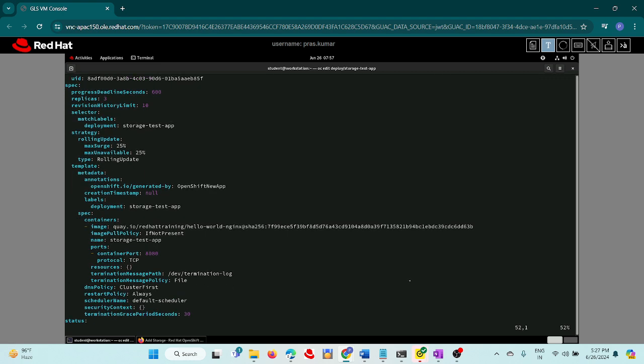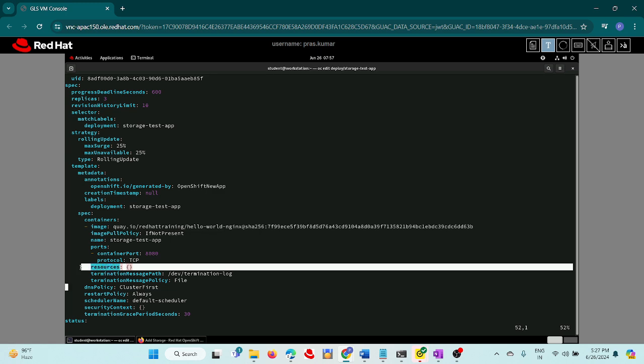So like here resources section, you need to check that in the resources section there will be a memory limit, so that you need to update there, and then you can just simply update it and then it will be resolved.